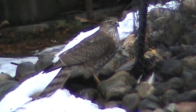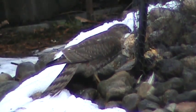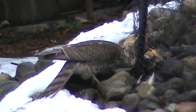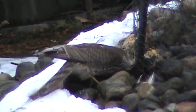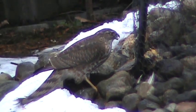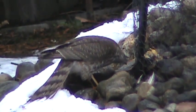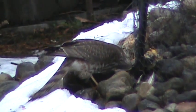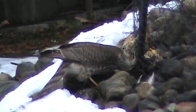We did a series on the Soos Creek Cooper hawks. They have a nest down there. It's a 2-year project. Babies in the nest, mama and papa flying in and out, and all their behavior. You just go to RHM SOOS, and that's on the Soos Creek. So you just go on YouTube, RHM SOOS, and get about 500 movies on the Cooper hawk and their nests. But this guy, he came to the house here.